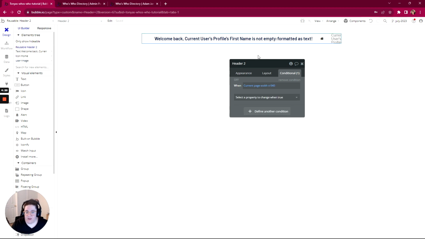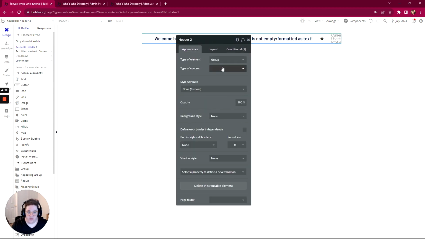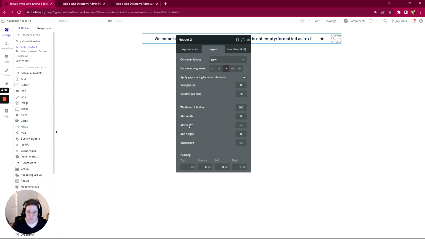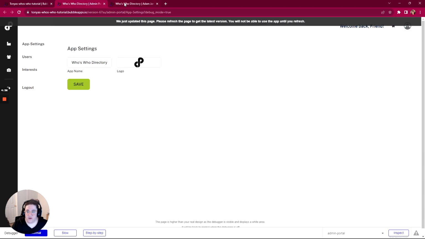This type of reusable right now is set to be a group. We'll make it a floating group and we'll make it top right. And I think we want to make the max width of it about, let's go and look here.